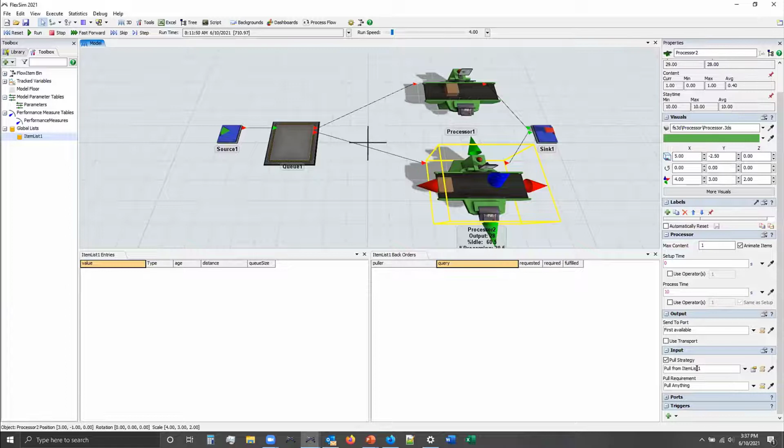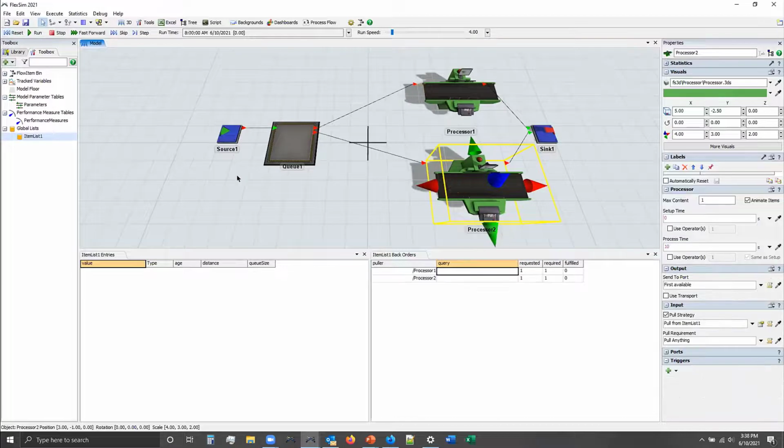Okay, so far this is pretty simple, and we haven't seen anything very earth-shattering yet. You might think, well, okay, that's neat and all, but why would you want to do this? Why is this better than port connections? Well, at this stage, it's pretty much six of one, half a dozen of the other which way you would want to do things. One of the nice things though about using the list is how we can use the query options on the pullers to allow the pullers to be more particular about the kinds of things they want to get from the list. So let's make things a little bit more interesting.